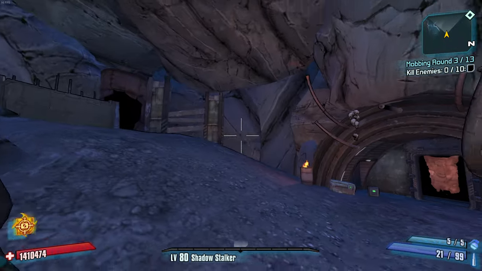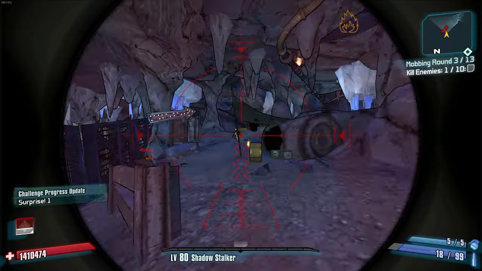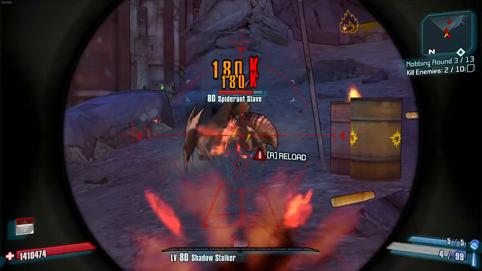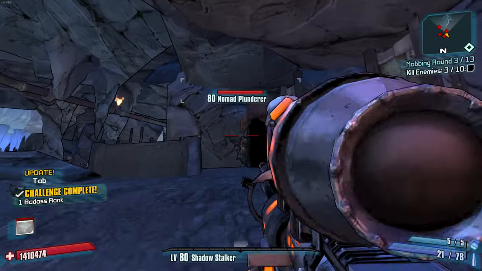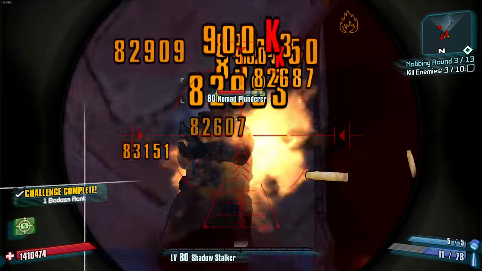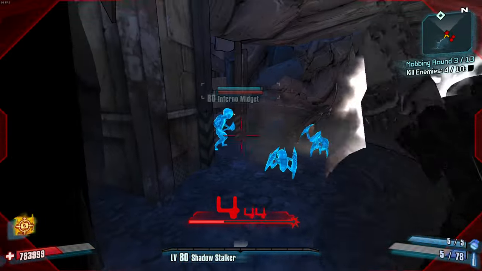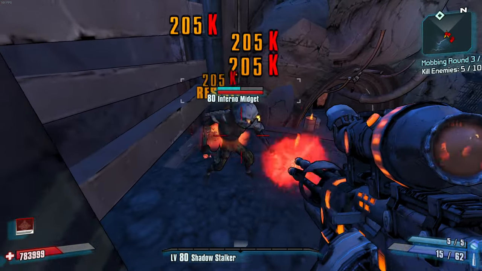Okay. Spider-Man Slave. See you later. Nomad Arsonist. I have a weapon for him, just you have to wait for a second. Where's my crit? There it is. I have to use that. This stage is usually pretty quick. A lot of enemies.